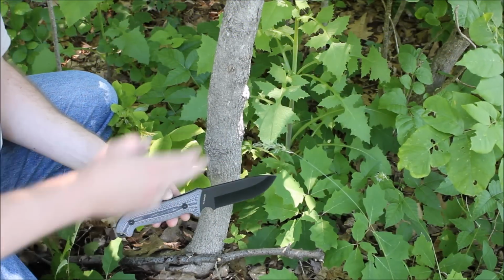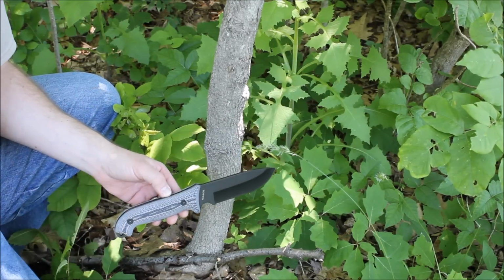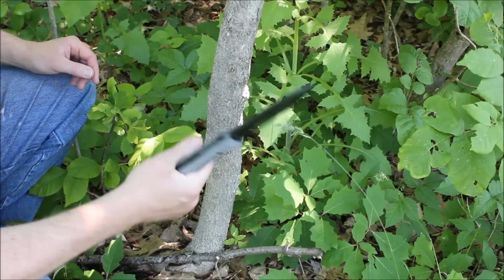Let's get to it. We'll put the SCHF51M to work. First thing we'll do here is some chopping. This is a live tree, probably about 3 inches across. This is in my yard, so I'm not cutting up public property or anything, but let's put this thing to the test.